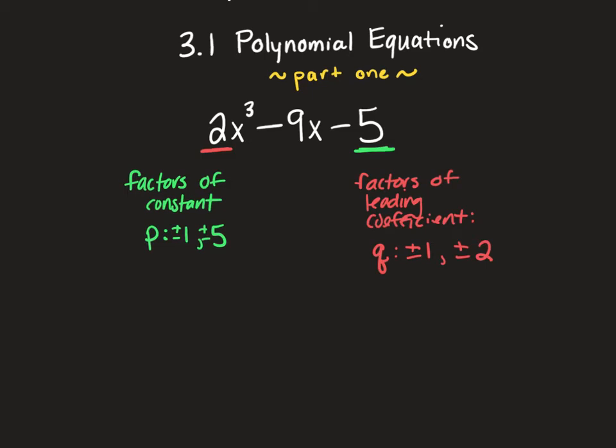So now that we have these factors, to find all of our possible zeros, we're going to take p and divide it by q. So we're going to take all of our p's, divide them by all of our q's. So, rather than do it for each positive negative, I'm just going to stick that plus or minus in front, which I will allow you all to do, and then just write your list of numbers afterwards. So let's start with our one. So we have one, and we can divide it by this one right here. And then we also have our green one, and we can divide it by our red two.